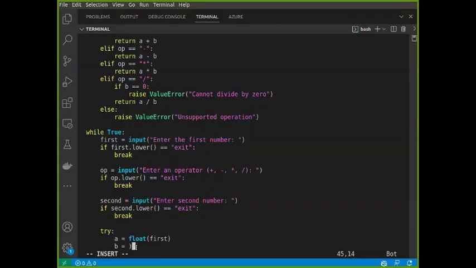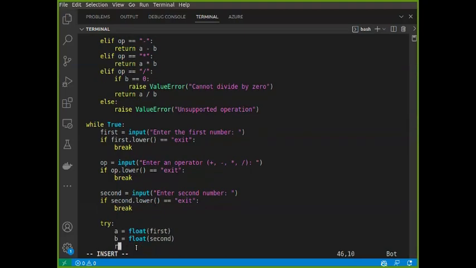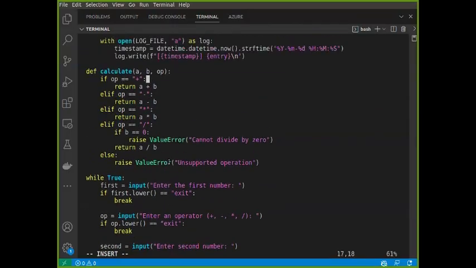A will be equals to, assign B to load second. Good. Now results. Result will be calculate, which is this operation right here.